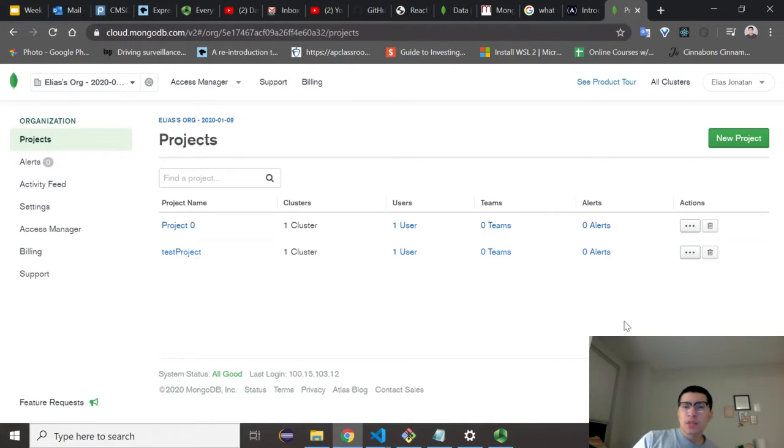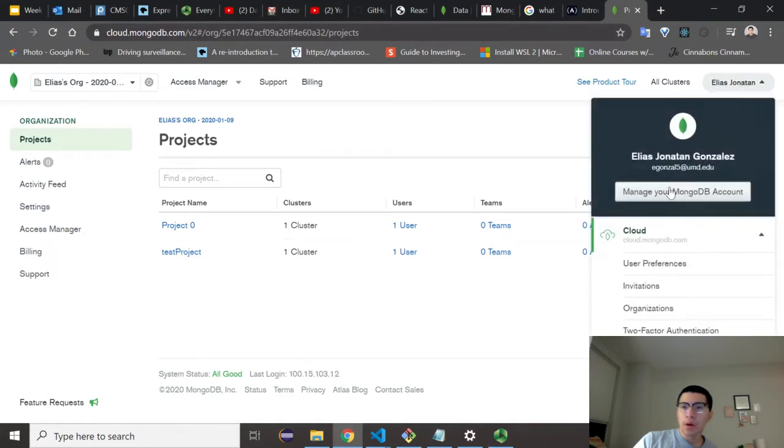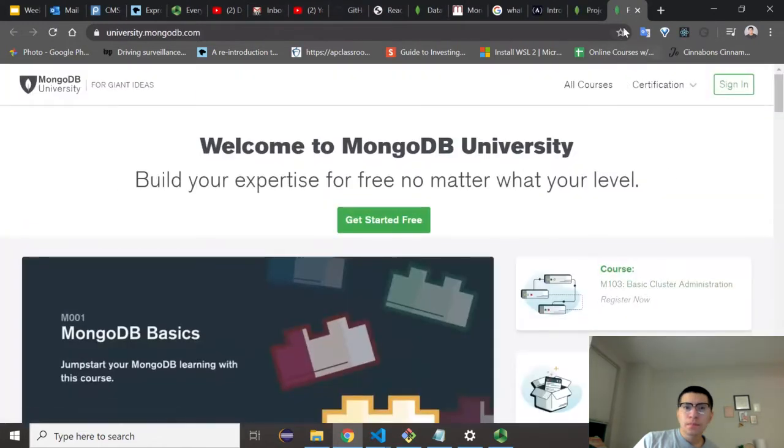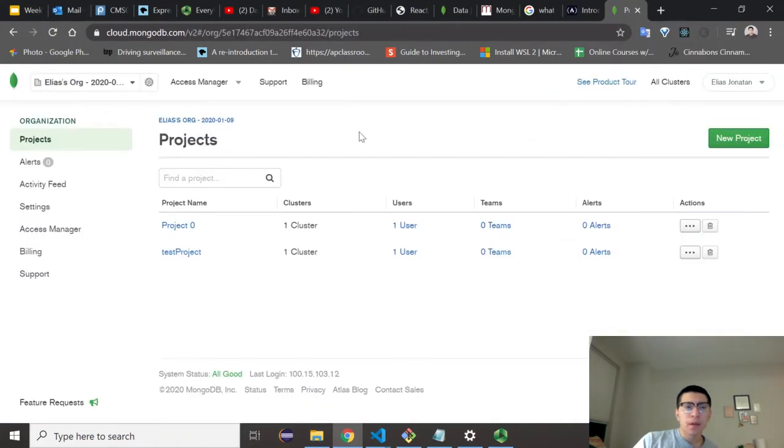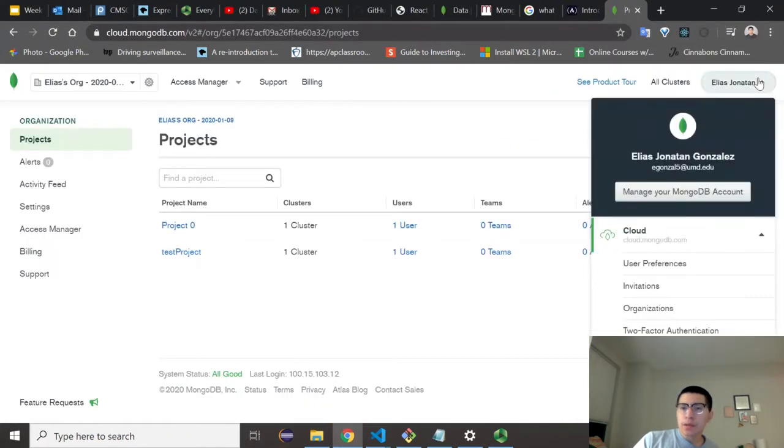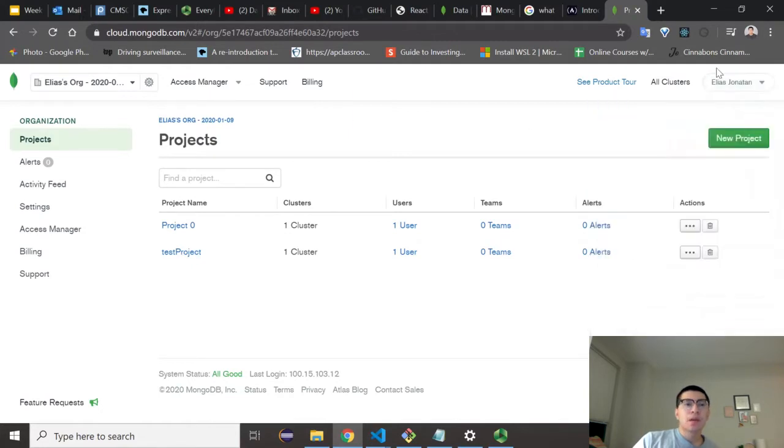So this should hopefully be roughly what your MongoDB should look like. Okay, never mind. I was thinking maybe making another account so that I can see where you all are, but you should be around here.